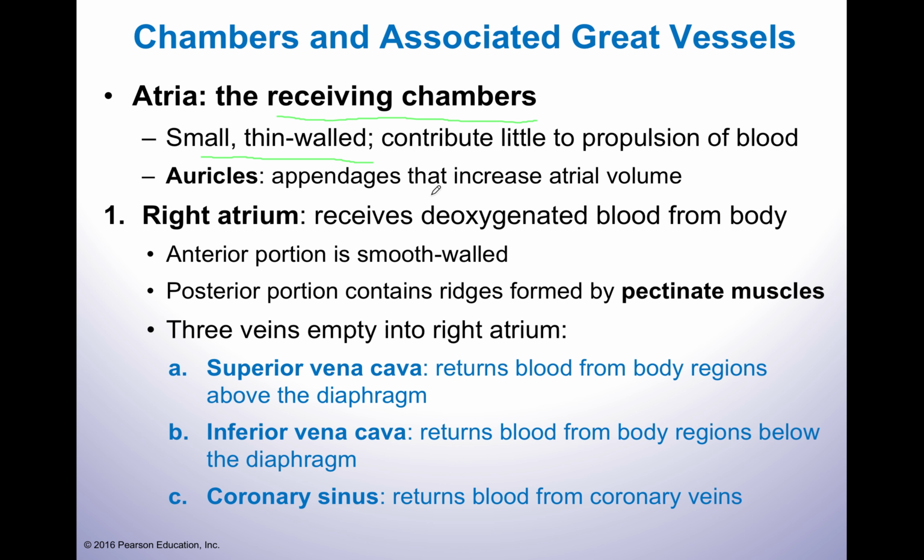On top of the two atria, we have these flaps referred to as auricles, like ears. These are extra appendages that help the atria increase their volume when needed. Depending on the activities you're doing, sometimes your heart needs to bring in more blood so it can increase blood flow to your tissues. It does that by filling up the two auricles on both the left and right sides.